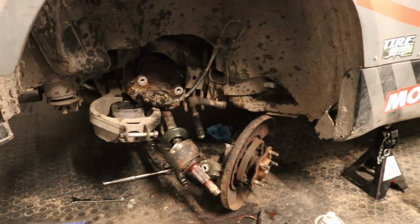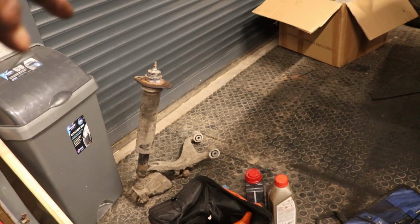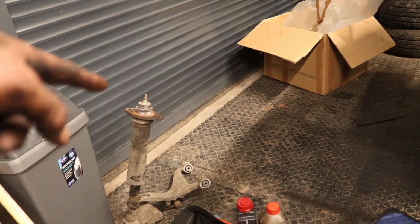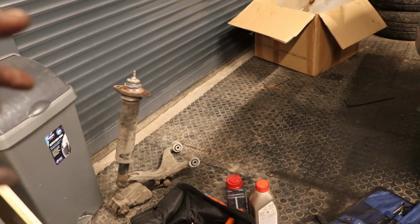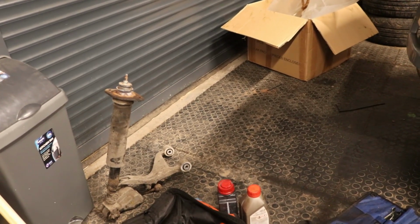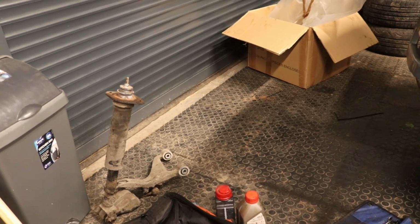As you can see, it looks like an absolute mess currently, because it is. So there's the strut out with one of the top arms. Wasn't that bad to do, either of them. They were pretty sound. The drop link was awful. I had to cut that in half, as you'd expect. They're never good on old cars. So I tried, failed. The hole for the Allen key was non-existent, so I just had to cut it. Not too bad because I'm buying new drop links.